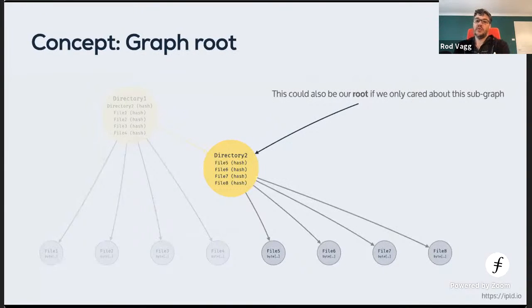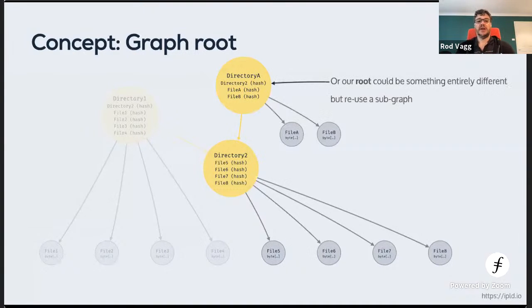We could also use directory 2 as our index if we only cared about that subgraph. Perhaps we only cared about these 4 files. We could just grab directory 2 and use that as our root for whatever purpose we need our root for. A root is fairly arbitrary when it comes to these graphs, because graphs can be very large. They can span across multiple graphs. We might only want subgraphs. Or we could make an entirely new directory and reference only part of our other graph that might still exist.